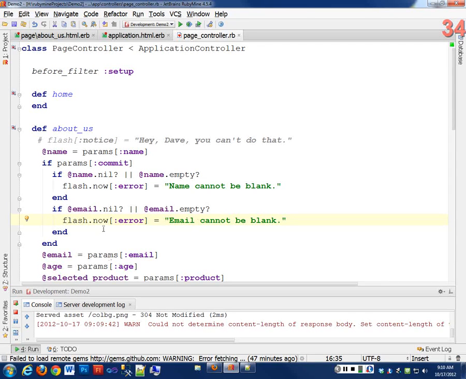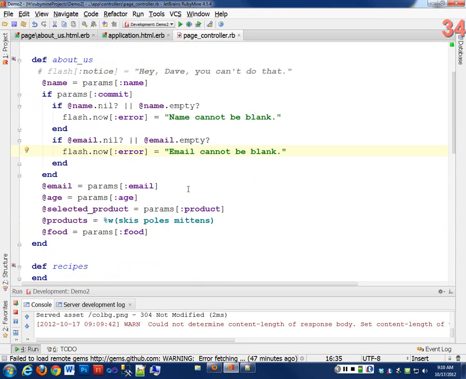But what is wrong with this code right now? No? Something more obvious. That's one problem. What's another problem? I'm accessing my email variable before I set it.